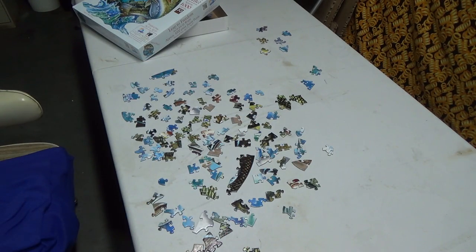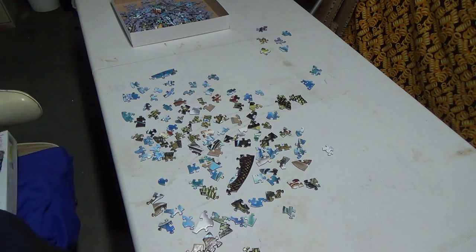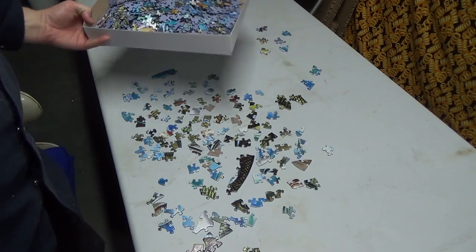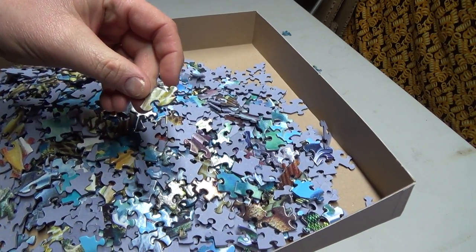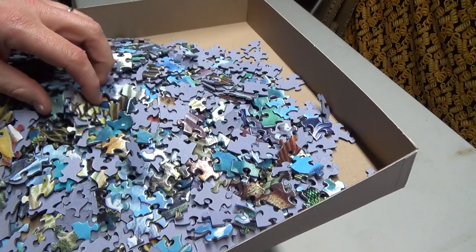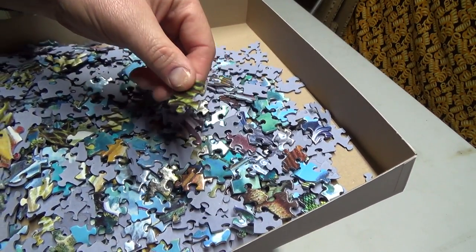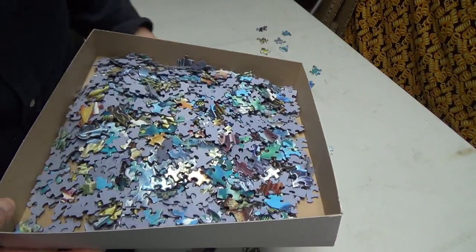Once it kind of starts to get the outside frame together, it shouldn't be too bad because you just kind of try to color match everything. But there's a lot of pieces still in here. It doesn't look like much in the box or in the bag, but man, there's a lot of freaking pieces in here. So, there's that, it's got a little notch guy there. I don't think that's an outside piece, but I might have missed. There's a piece of fishy guy there, so he's probably going with that somewhere.